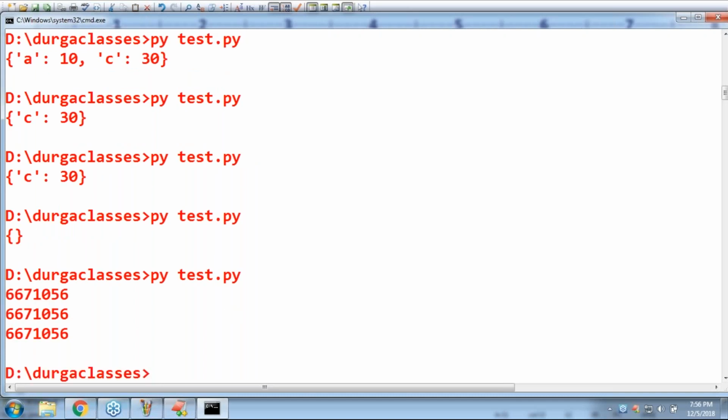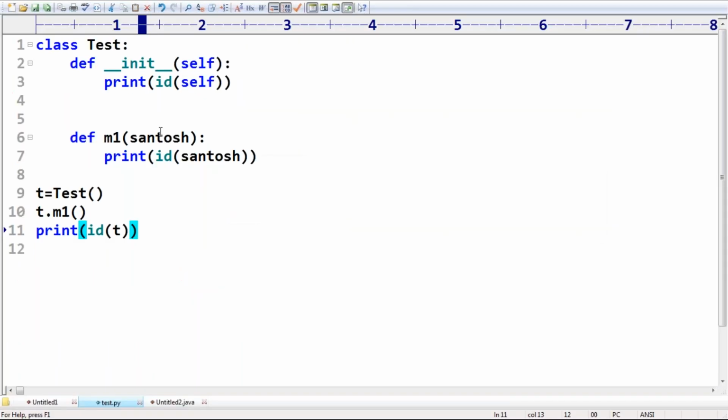Getting it, Santosh? So that's all. Don't worry about the name, but the position is very important. The first argument inside the instance method and the first argument inside the constructor, these are two things, is by default considered as a reference to the current object, like this.